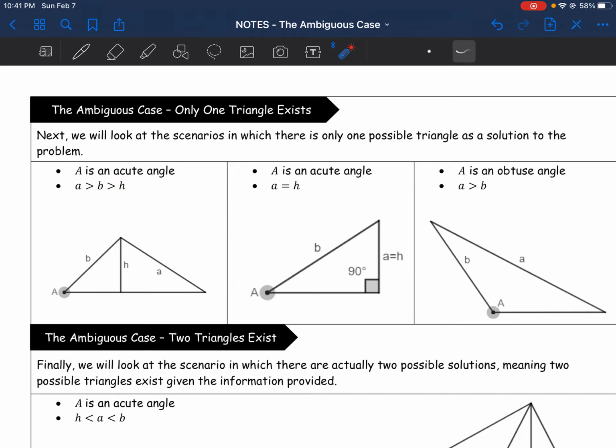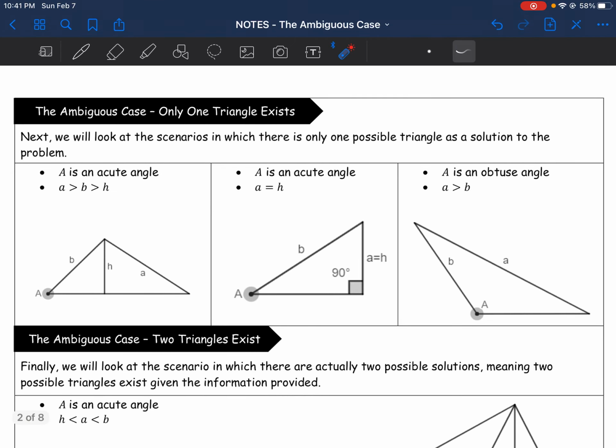Well, if we fall into that scenario, then we have a triangle, or we fall into a scenario that only has one solution, only one triangle is possible. Also, let's say again, the angle given is an acute angle, and let's say that this time, the side opposite of the angle given turns out to be equal or the same as the altitude h. Well, then not only do we have one triangle, but we actually have one right triangle as our solution.